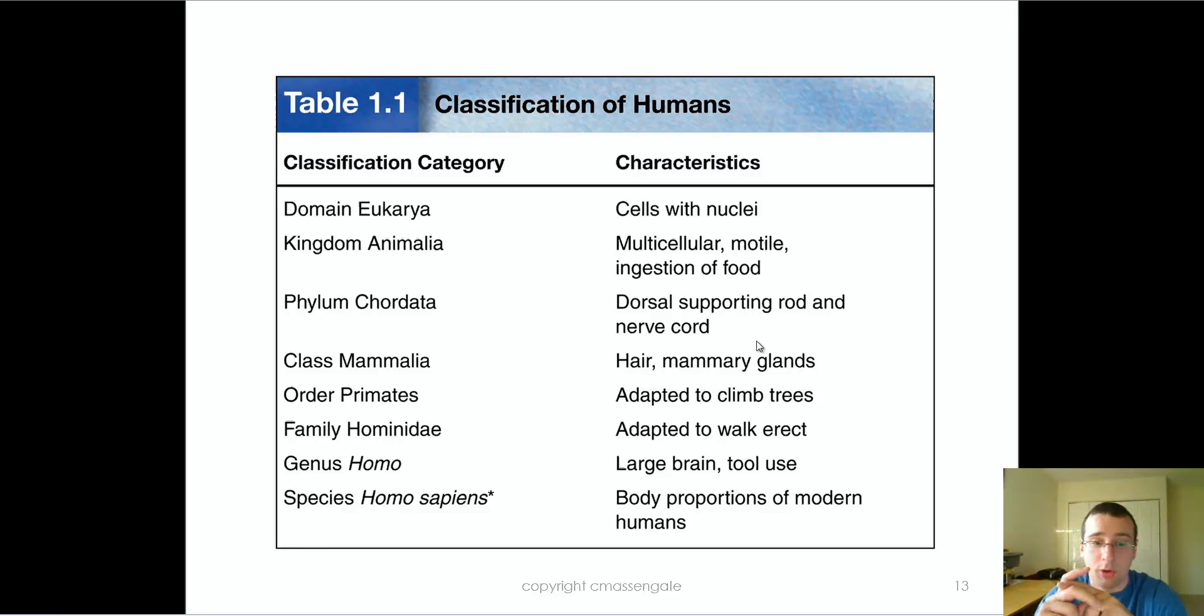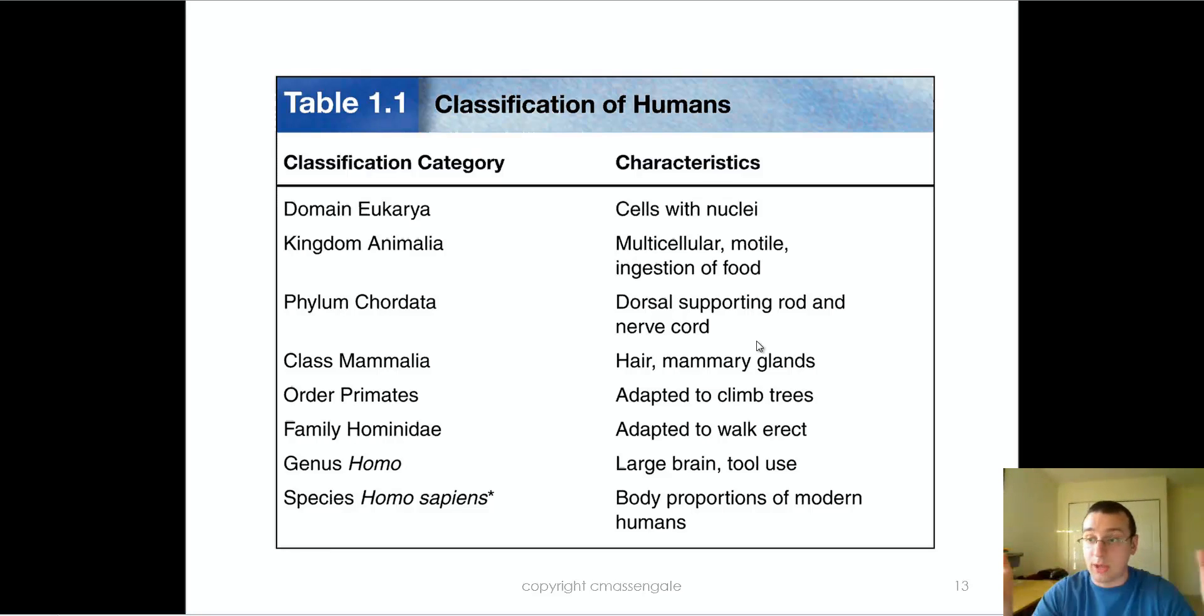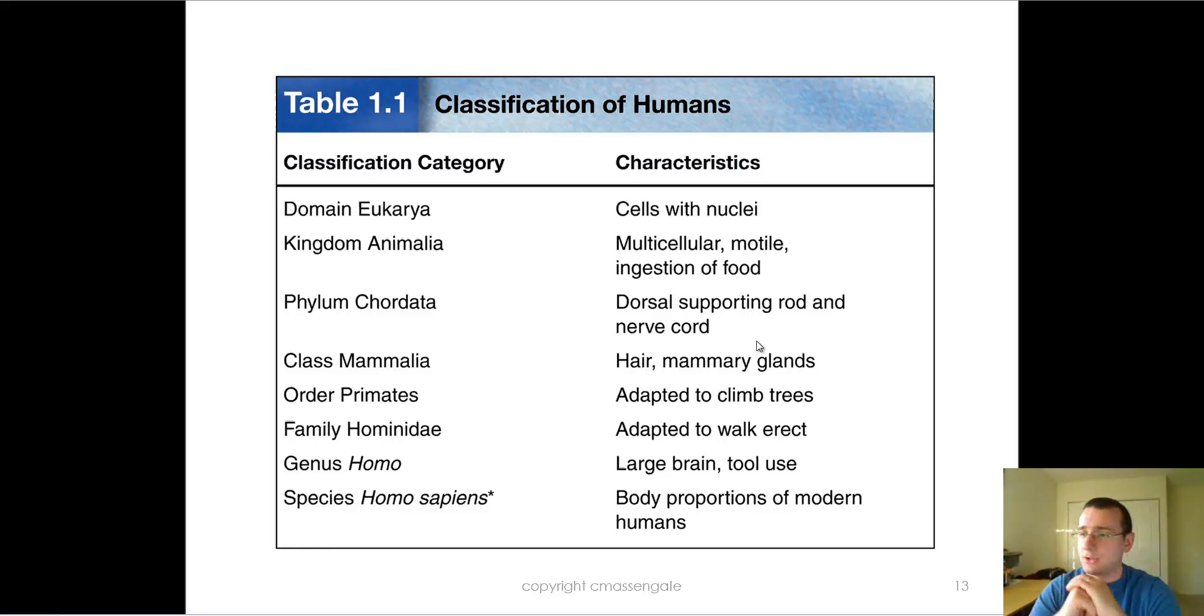You also have the class of mammalia, which have hair and mammary glands, and treat their children like parasites, and allow that to happen so they increase the chance of survival of the children. We're part of the phylum chordata, which has a dorsal supporting rod and a nerve cord. You also have the kingdom animalia, which is multicellular, motile, ingestive animals, or eukaryotes. And you have the domain eukarya, which are the cells that have nuclei. This is a perfect example—you see that for each taxa, you have to meet a certain criteria to be a member of that taxa. We share the order primates with other primates, which include things like monkeys and gorillas. The first part that we are close to the gorillas is actually at the order level.